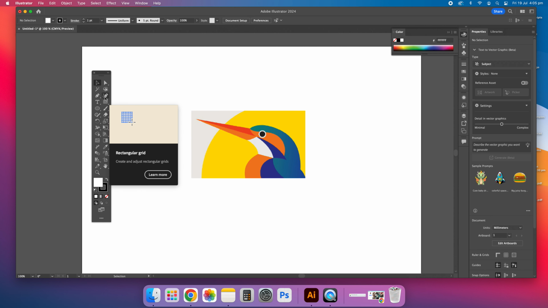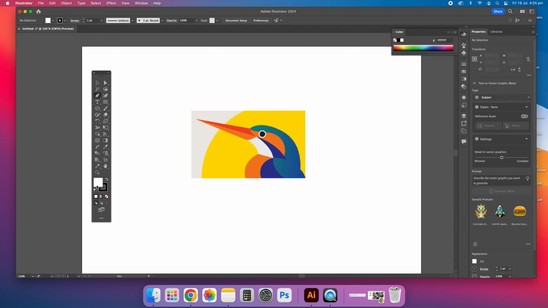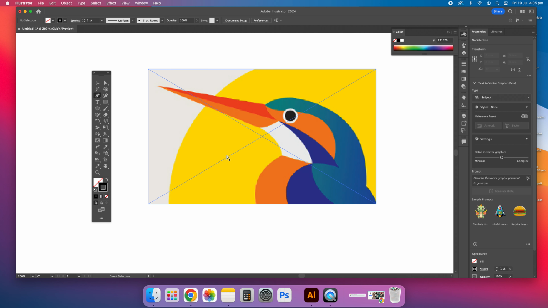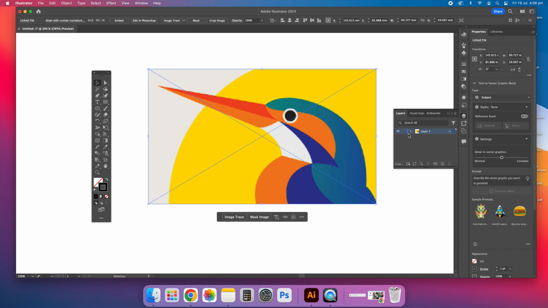I'll select the pen tool, but I'll remove the fill. I've got a stroke here, and I'm just going to draw simple lines that are colored black. I'll start with drawing the basics of the outline of the bird, and I'll show you how this can work. Before I do that, I'll lock this layer to make it easier to trace.